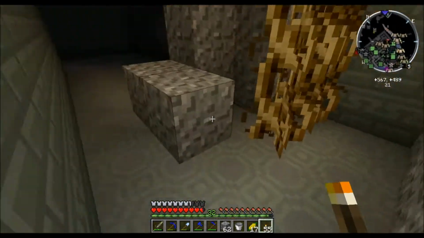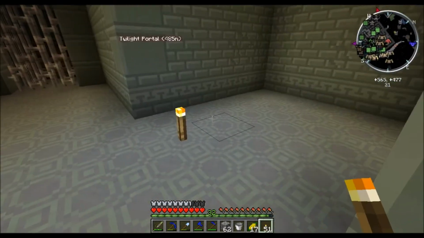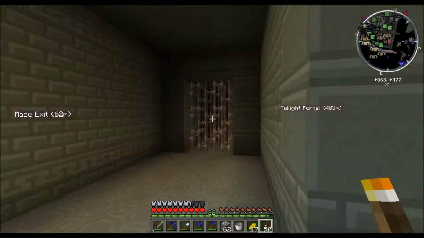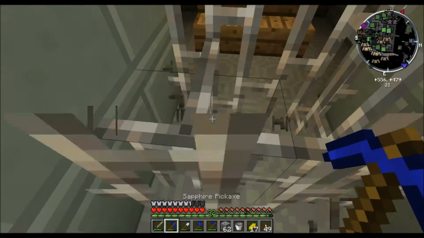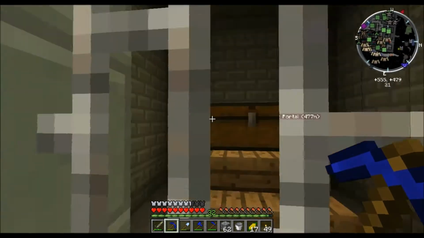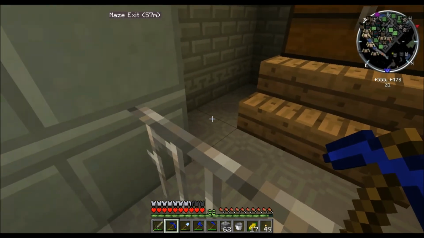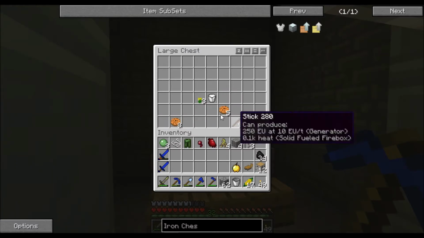So, this is a really cool thing for Minecraft. You see mazes all the time in custom maps, but this is the first time I've really seen it in... Is there like a tripwire here? Some of them blow up. Charm of keeping. Some of them blow up, and I don't like when things blow up.